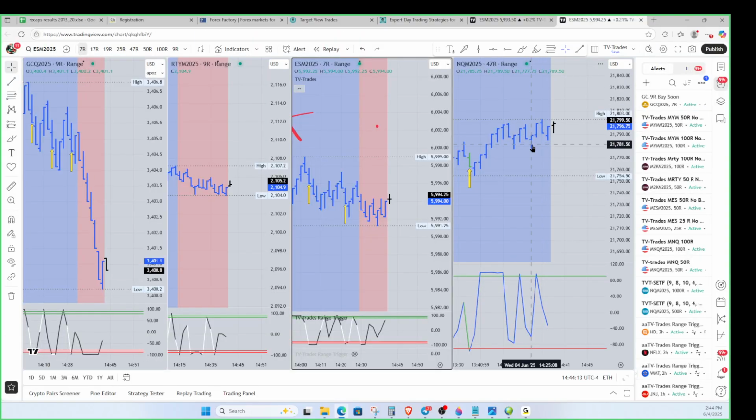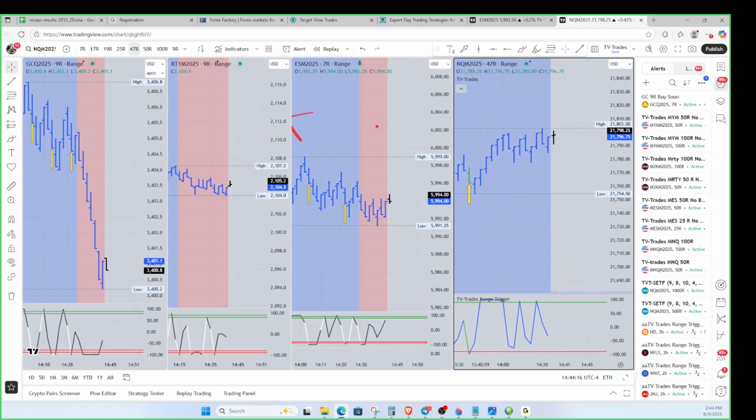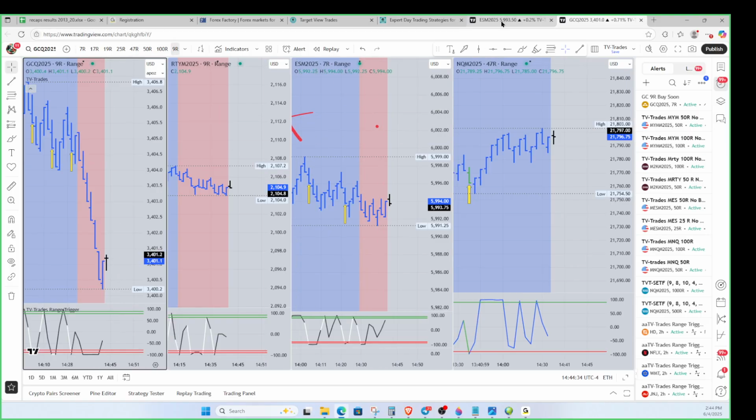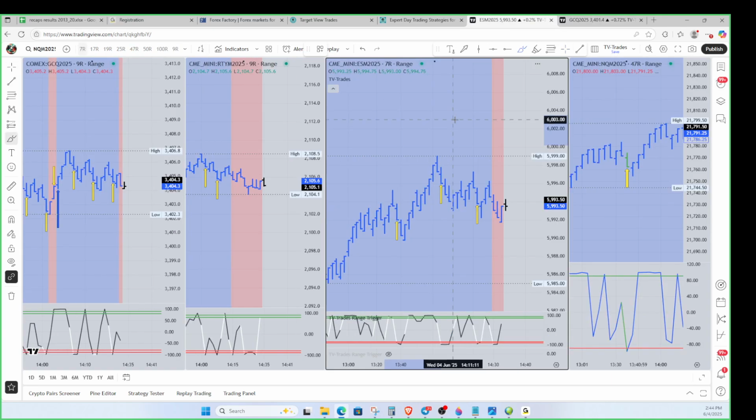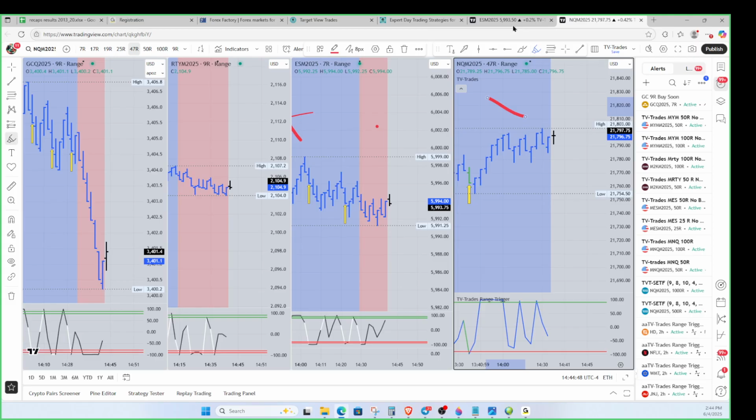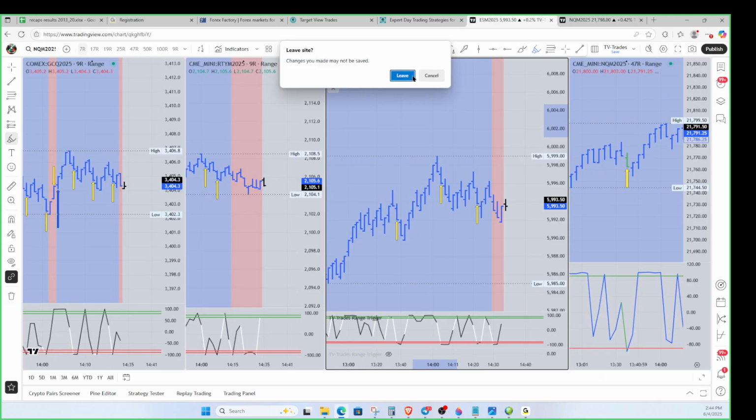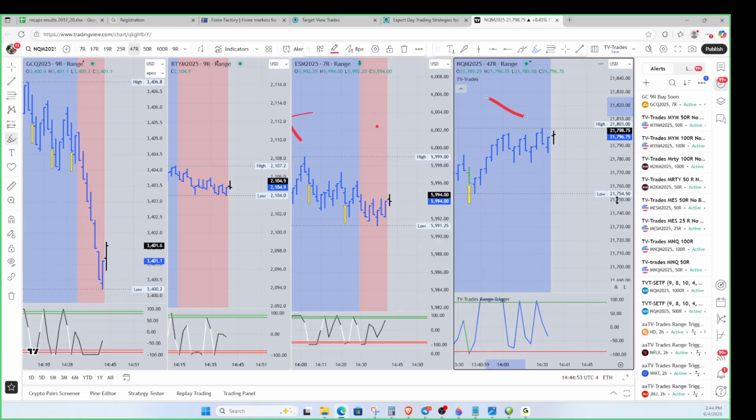But let's see. As far as trades go right now, we have a red background. So we're looking at a red background here. Be looking to, in this case right here. Now, I did a video about this morning, and I started to go into it when I was trying to draw, but I couldn't draw on those things. Can I draw on that other one? This one? This one? It was out of the layout that I had. Can I draw on this one? Nope. Can I draw on this one? Yes. Okay, let me just close this one. Leave that. And we can draw on this one, so this is good.